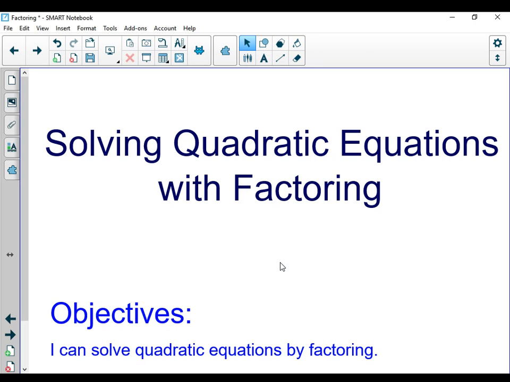Okay, so yes, we have done this already. We will hopefully solidify what we have learned with this. Some of us might not be on the same level as others when it comes to factoring. So I kind of want to get us all on that same level of, okay, I know what I'm doing. You can throw any factoring problem at me. I'll knock it out and be done with it, okay?